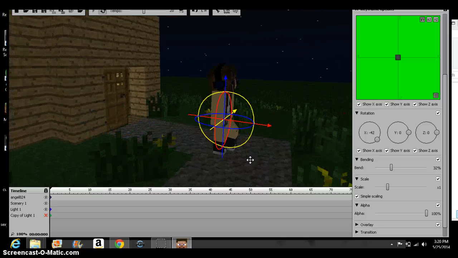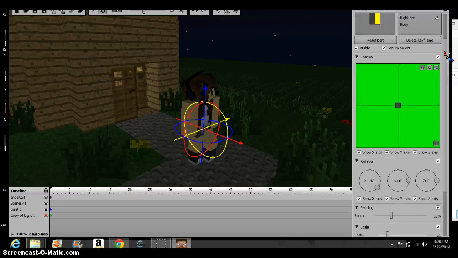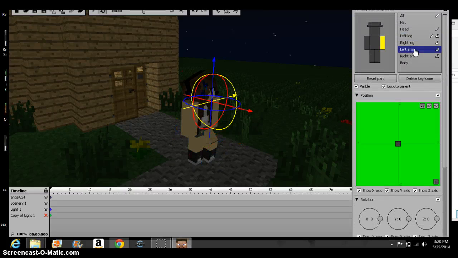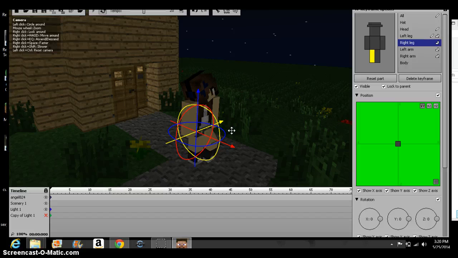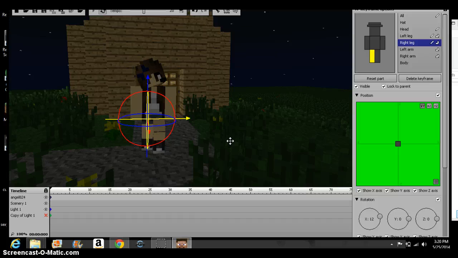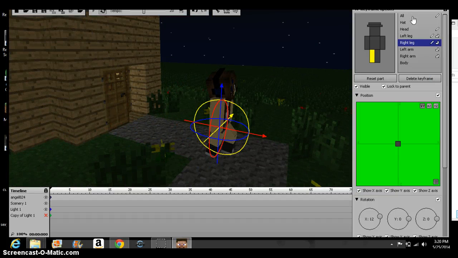And then with the other leg, so it kind of looks like they're walking. Like that, okay?